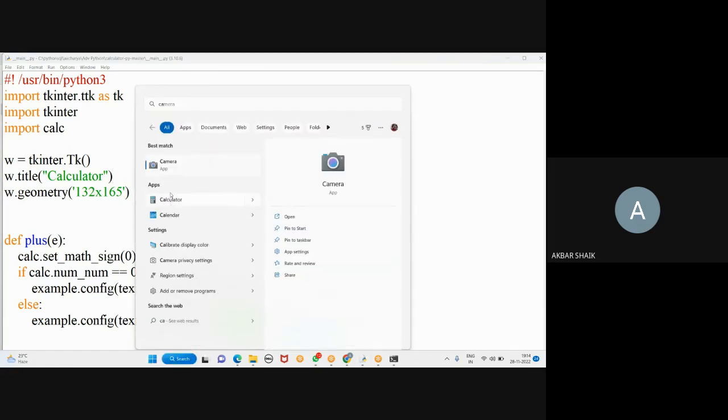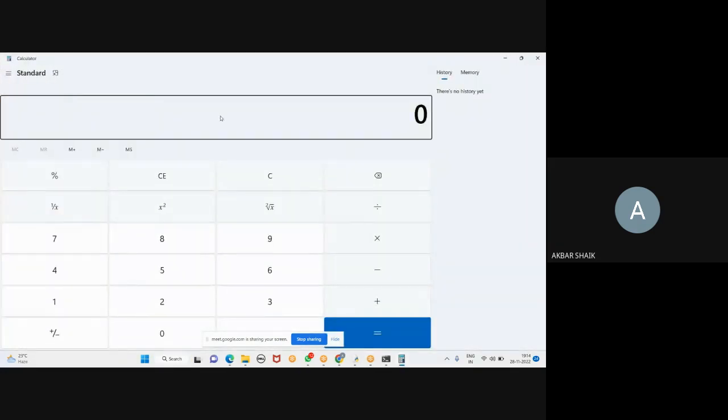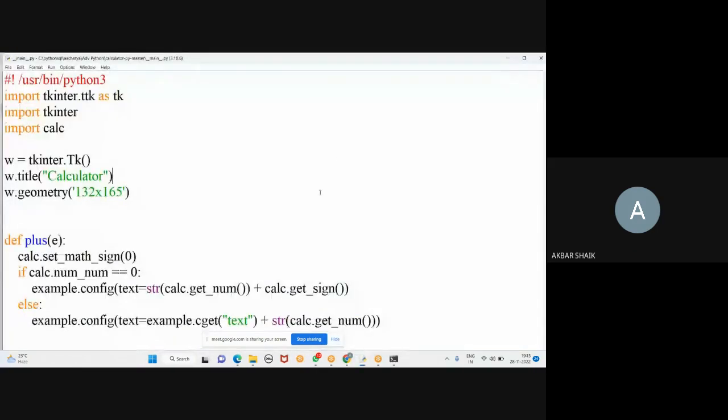so this is a calculator, right? This is there in all the computers, right? So this is a calculator app. By default, it is available in all the computers. So for example, I can perform all the operations here. I want to implement the same type of calculator in Python. Of course, I am not using all these functions, but basically I need to design a calculator in Python. So that is what we are doing here.